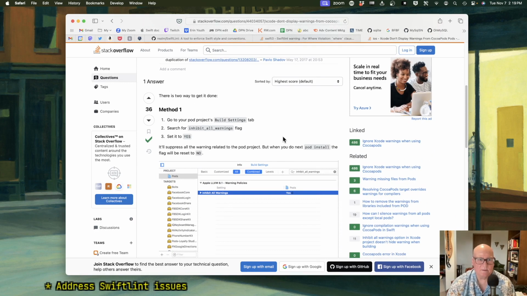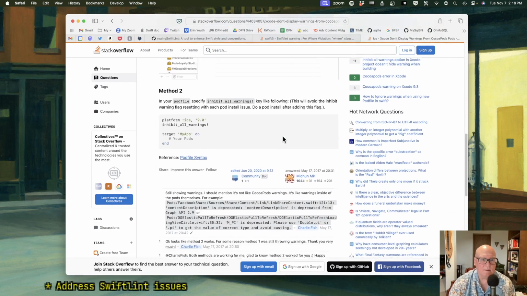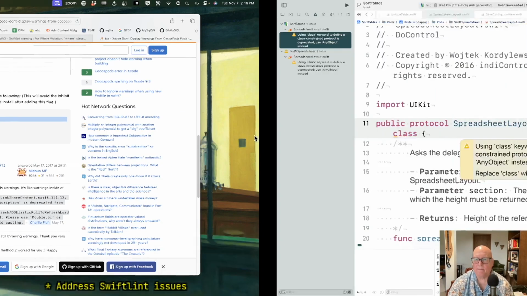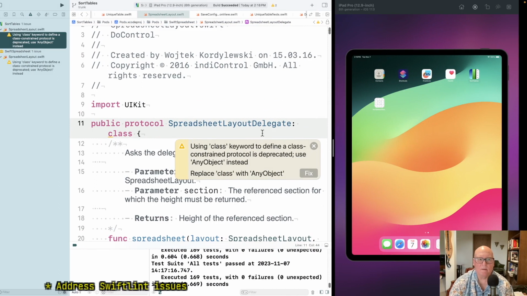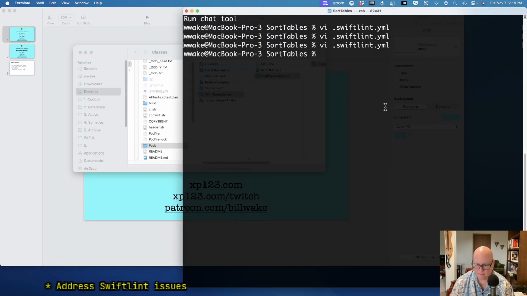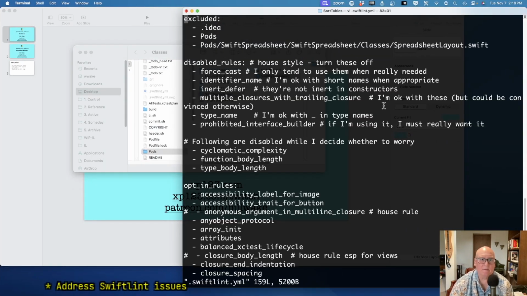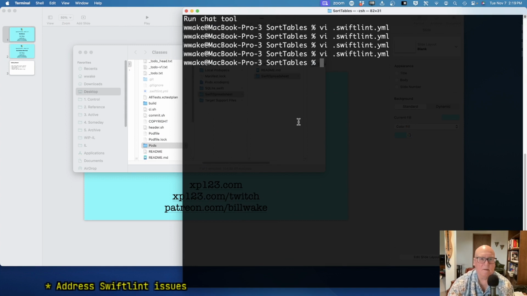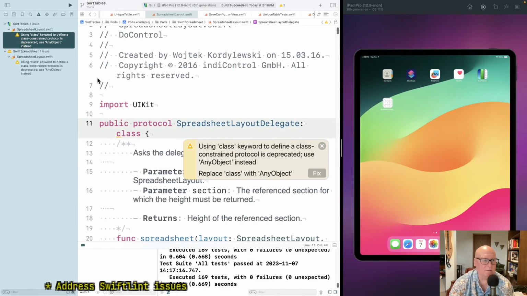Okay, pod build settings. Or in here. Let's try that one. Okay, so I can take this back out. Okay.